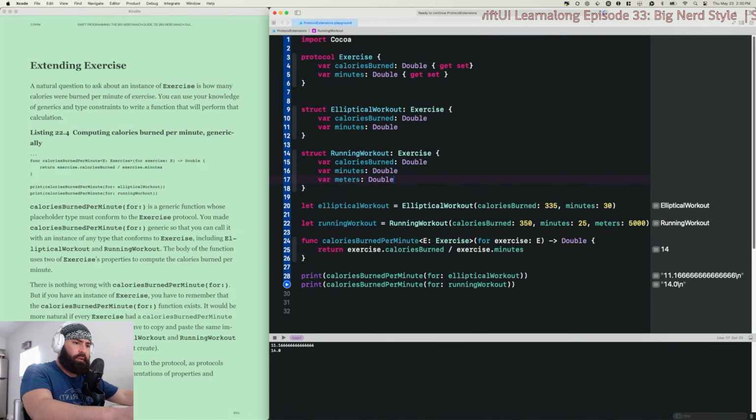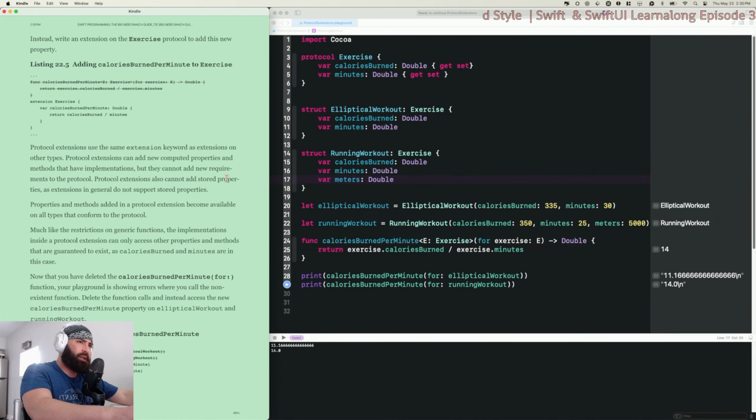You cannot add the property definition to the protocol, as protocols themselves do not define the implementations of properties and methods. Instead, write an extension on the exercise protocol to add this new property.